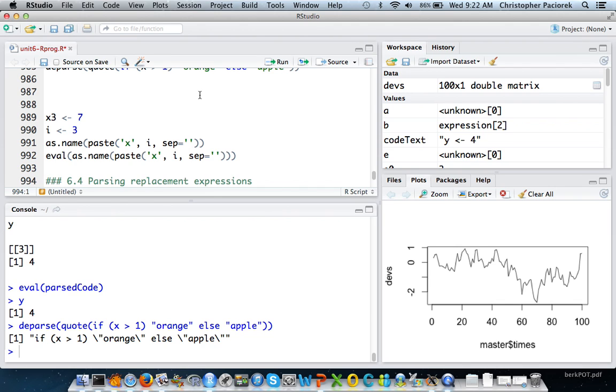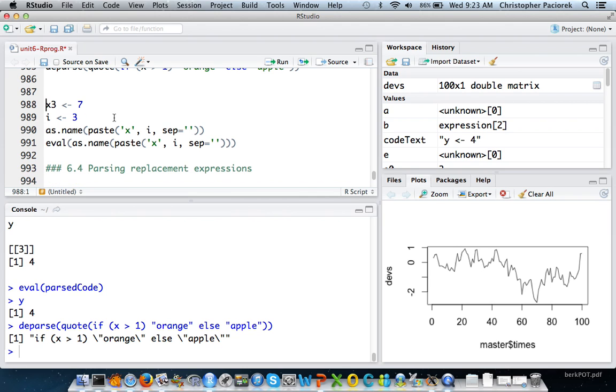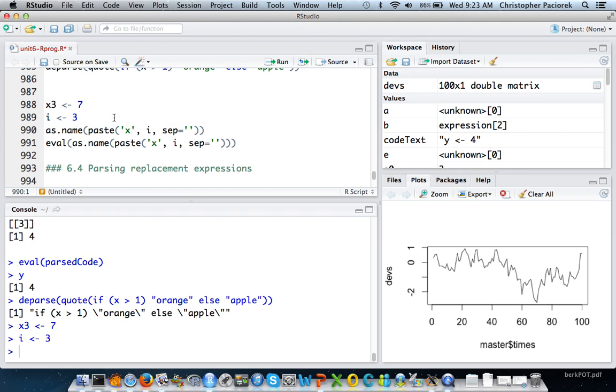So the last thing I wanted to mention, which again uses this idea of casting from one type to another and of using eval, is that I can manipulate names of objects as well. This is maybe a bit more practical, and you might be more likely to run into it sooner rather than later, as opposed to some of the stuff I just showed. Suppose that I have an object x3 and I create an index value that I'm going to call i.